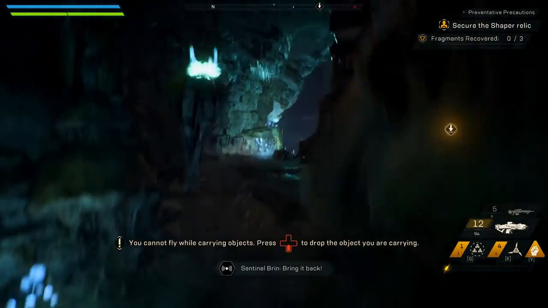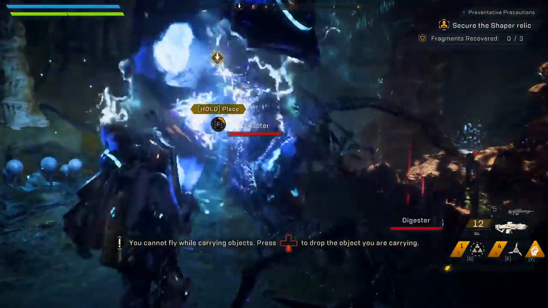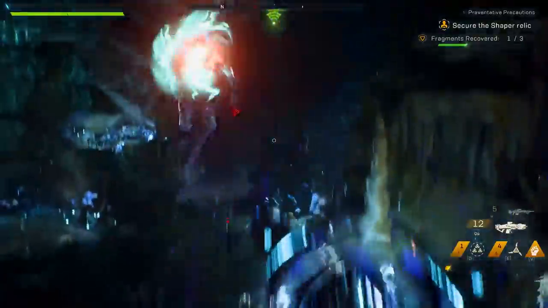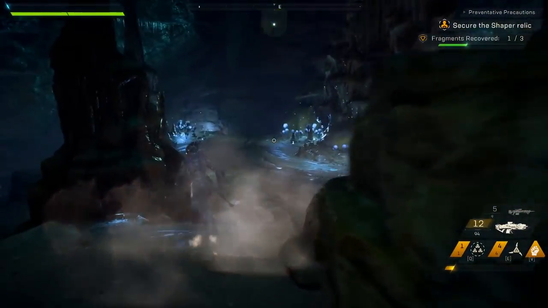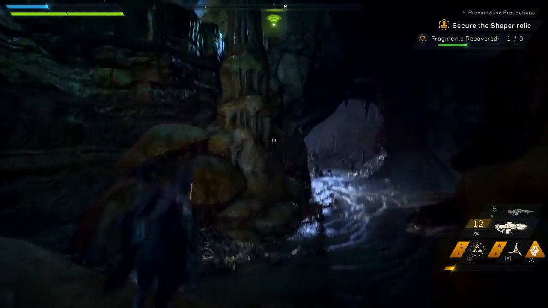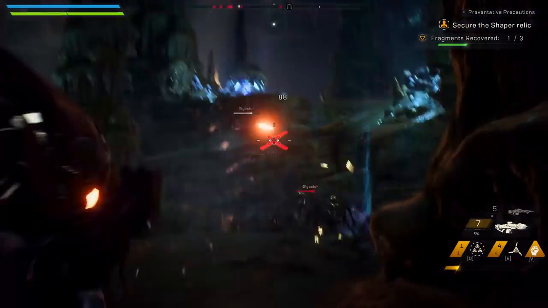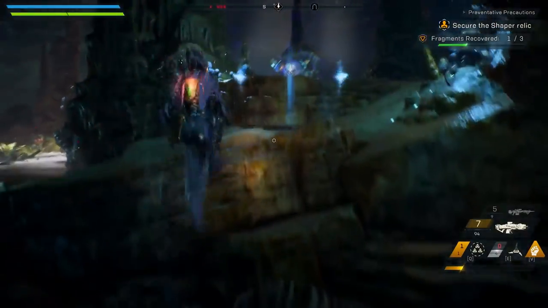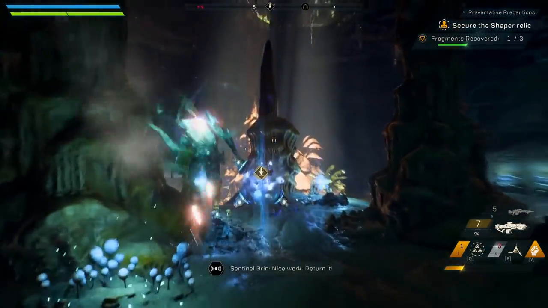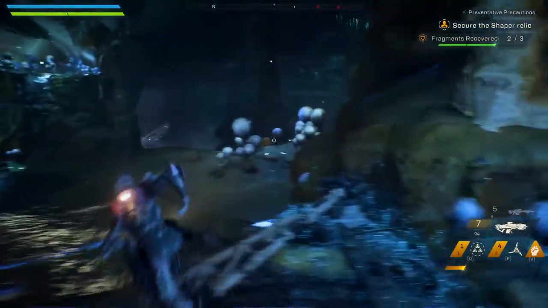Got one! Bring it back! That's a fragment back! Found a piece! Nice work! Return it! It will help.